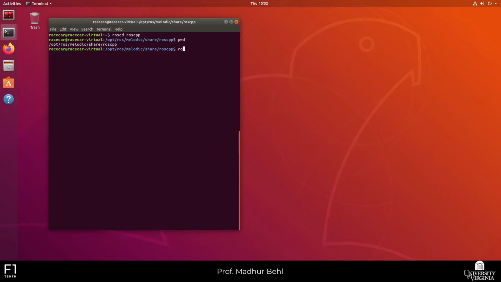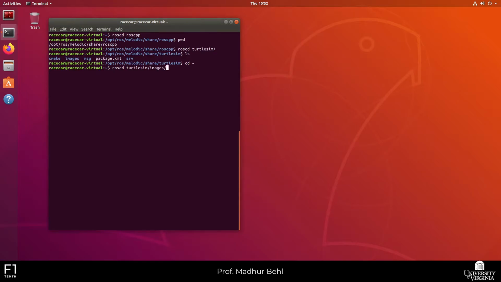So I can again say roscd, and then I want to now go to turtlesim. So now it has automatically changed my current working directory to turtlesim. And if I was at my home, now that I know that turtlesim has these subfolders, I could have navigated to a specific folder.